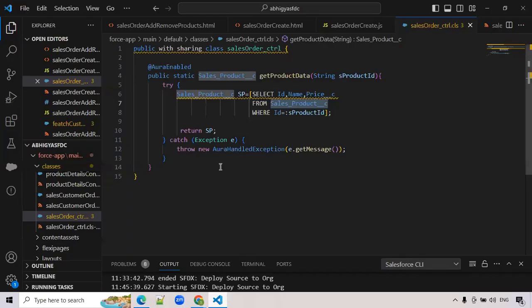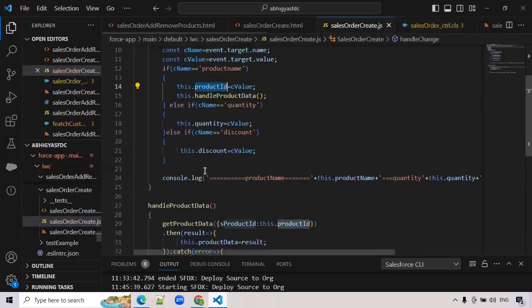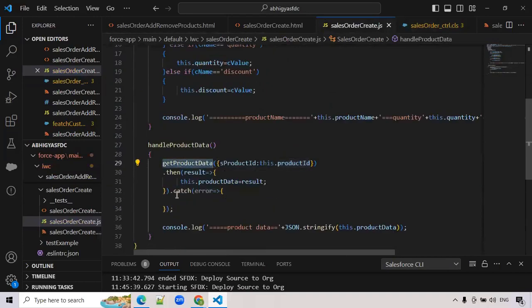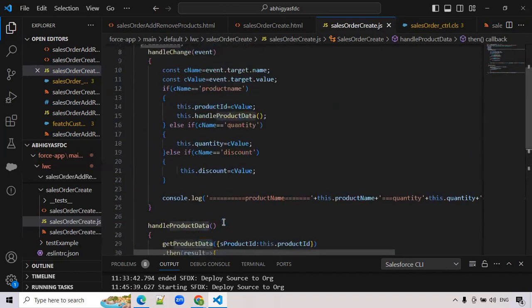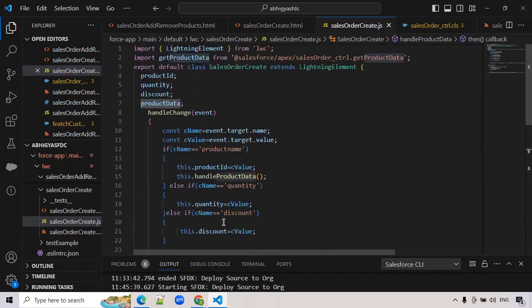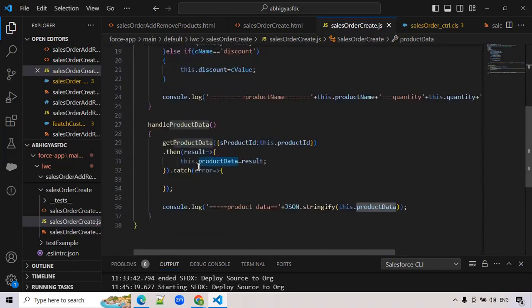Come here. After retrieving the data, the problem might be here. getProductData, then result, this.productData. This also has to be defined.